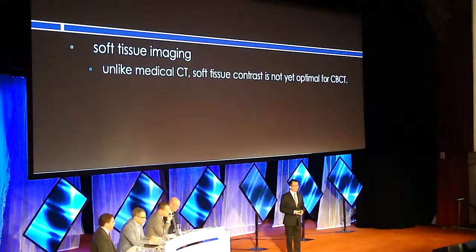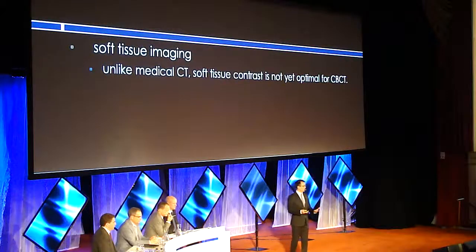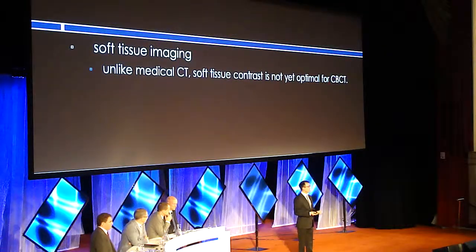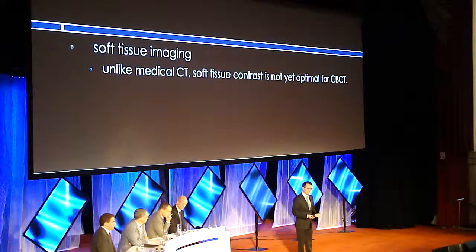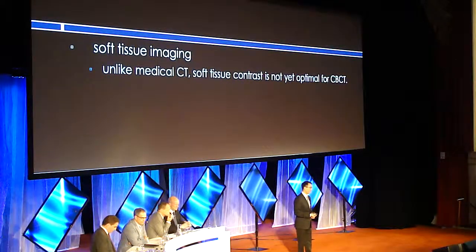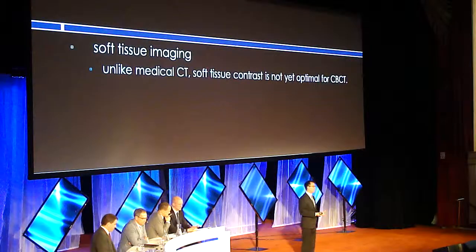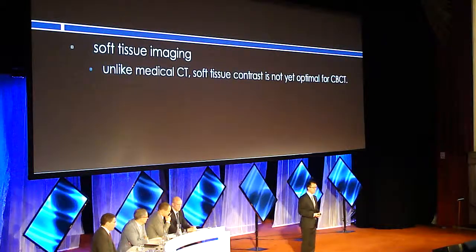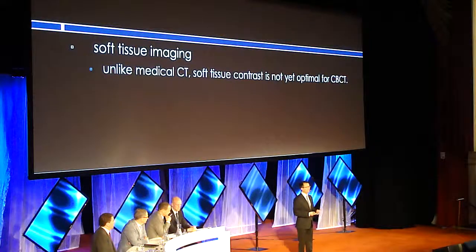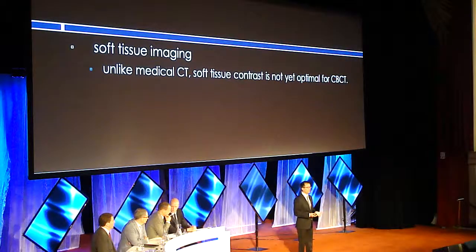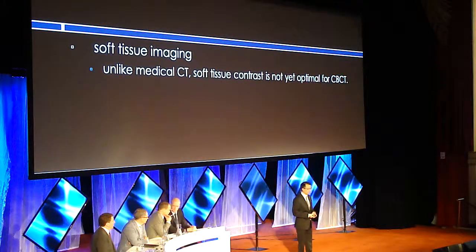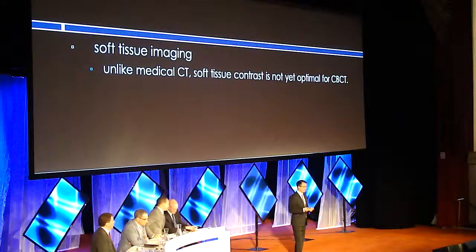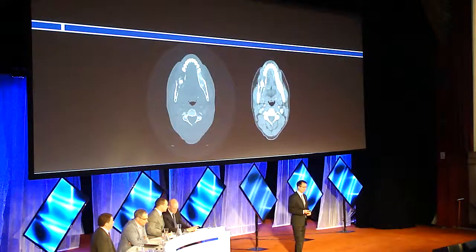The other interesting development which may come down the line relates to the ability of these systems to depict soft tissue. Unfortunately, right now, cone beam systems are incapable of reliably showing soft tissue. And in my opinion, that is a major downfall of these types of imaging systems. Unlike medical CT, cone beam CT still can't do this.